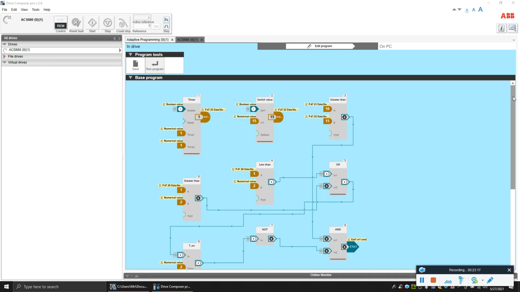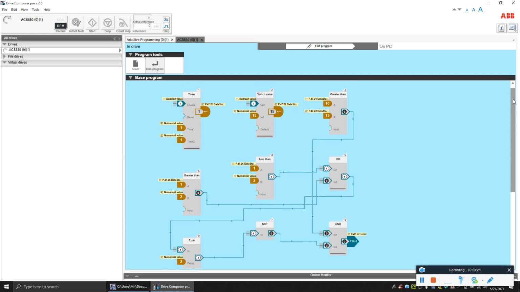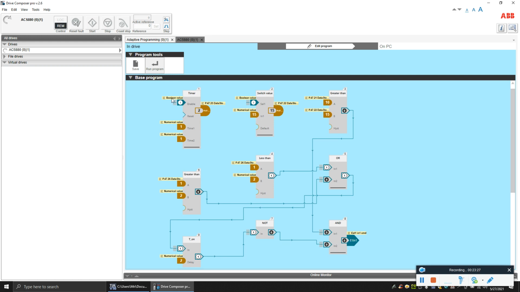So this is the adaptive program that I have made to make it more safe. This again, you can try a different method. So here I have made a timer to give a heartbeat kind of thing, like it will change the value from 1 to 2. Then I will use my SCADA to receive that heartbeat signal and send it back to the drive.